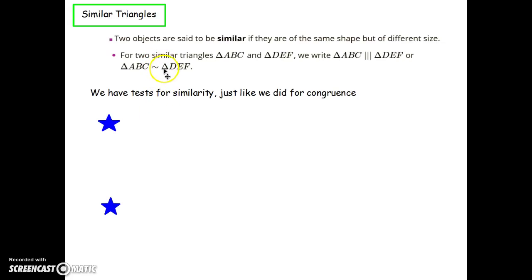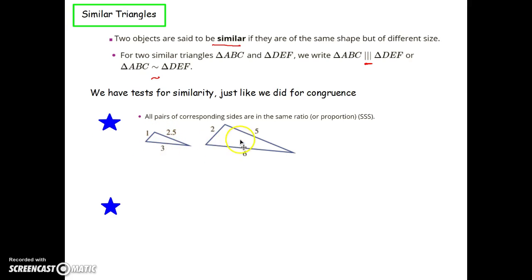In this video, we're going to explore similar triangles and what makes one thing similar to another. The basic definition is that things are said to be similar if they have the same shape but different size, so if they have been enlarged or reduced. The mathematical convention of writing similar is with the three vertical lines, or you can use the little squiggly single line to show similarity. To test for similarity, we have tests very similar to what we had with our congruence tests. Let's have a look.